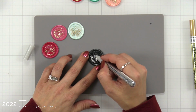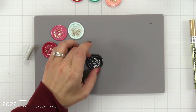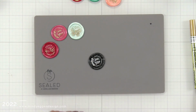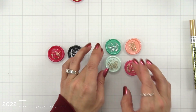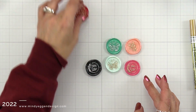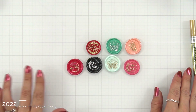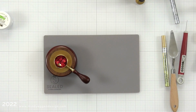So now after I finished adding that metallic paint pen to this one, I'll give you a look at what I've accomplished so far. And this was in one night session. I found it extremely soothing. I don't know what it was. I just really enjoyed this process. The next day I had some ideas. I also ran out and got my new storage case and I came back and I just hit my record button to film what I was doing. And it also brought me a few other tips that I wanted to share with you.